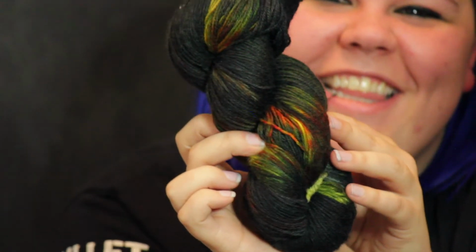Then I got this for Christmas. This one is What's a Niffler from Bad Wolf Girl Studios, which I'll link down below, and the Nomadic Yarns and all the other yarn. This one is going to be the, what's it called? The Changing Staircase shawl by Tristan of Dragonboard Yarn and the girls in the Yarn Cafe.